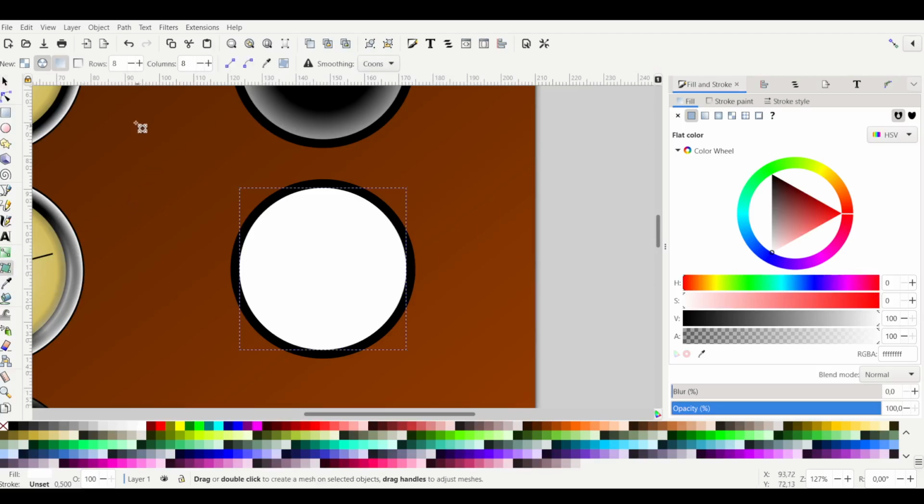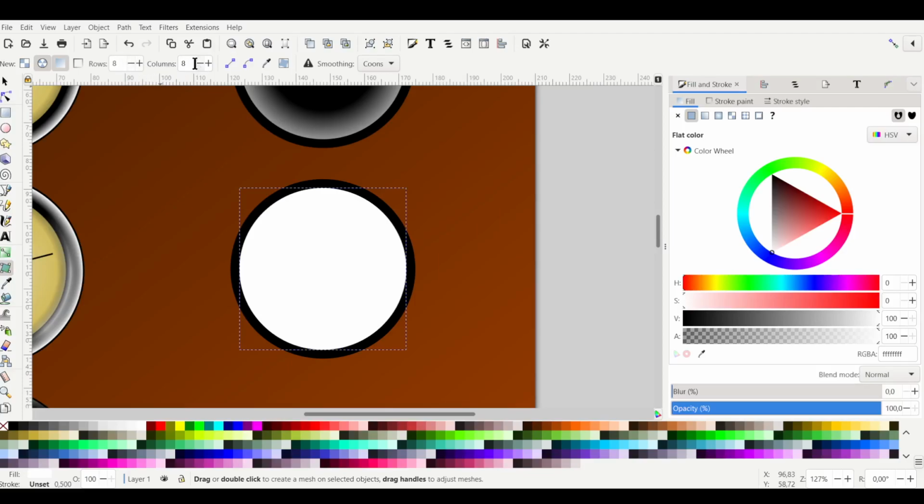And in the menu at the top, you have different options. I use the conical one because I'm using a round shape. Depending on how much control you want, you increase the rows and columns. 6 or 8 for each of these would be the minimum, I think. But the more nodes you create using these, the more control you have.